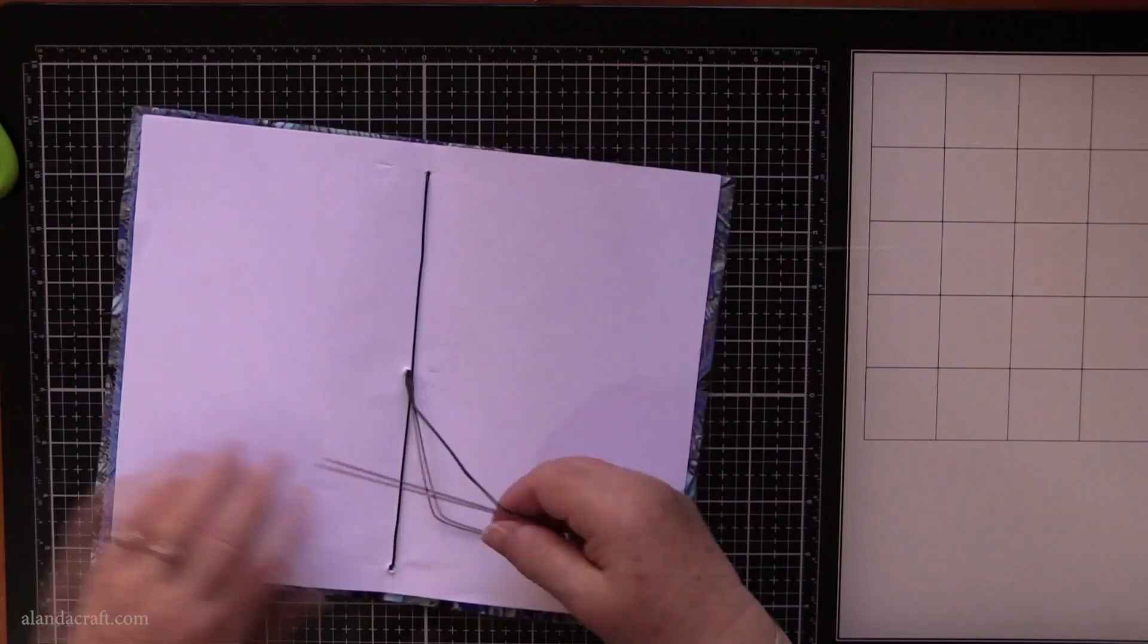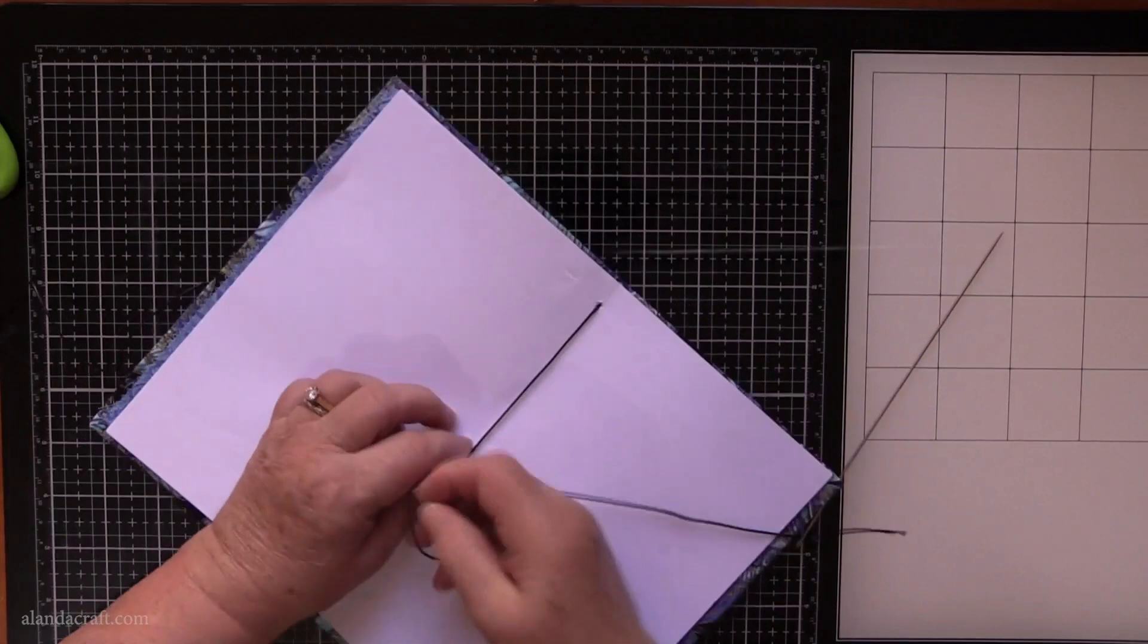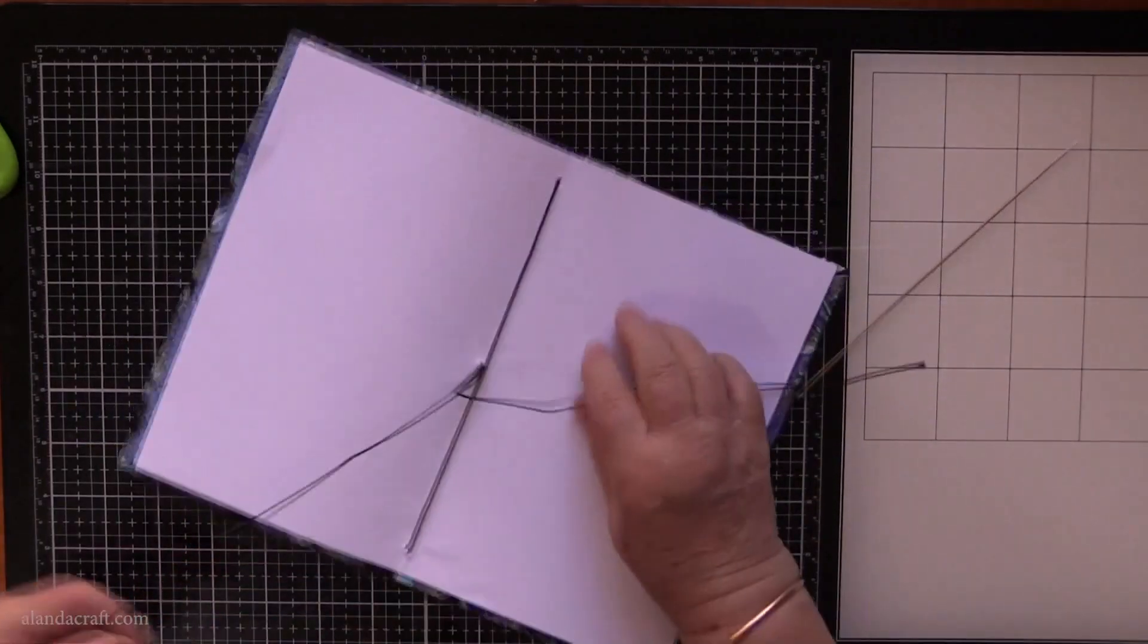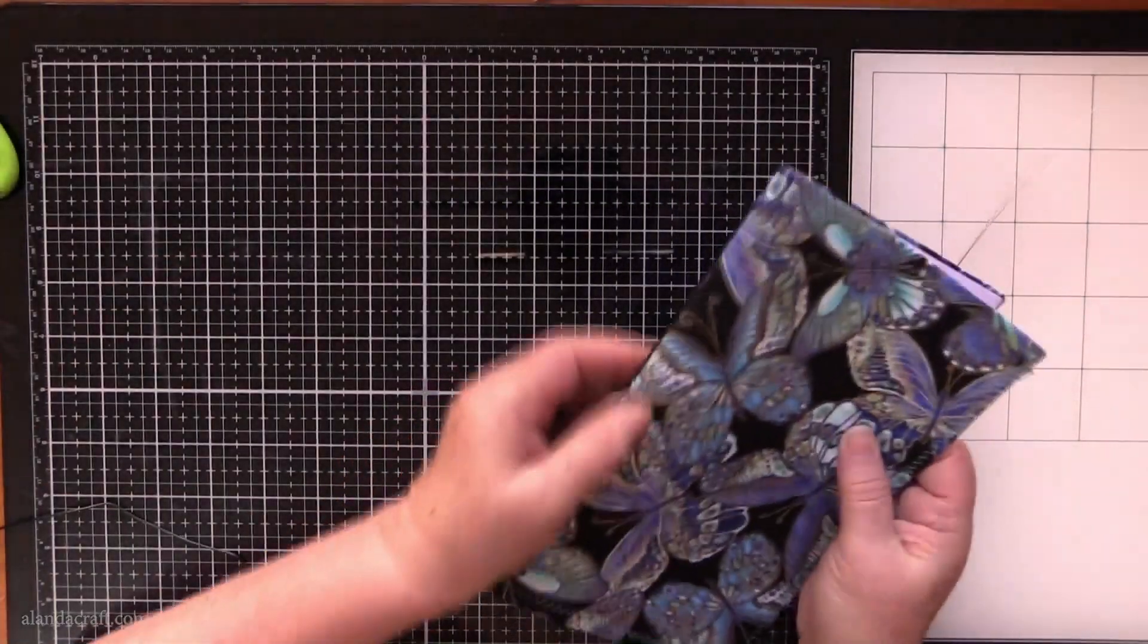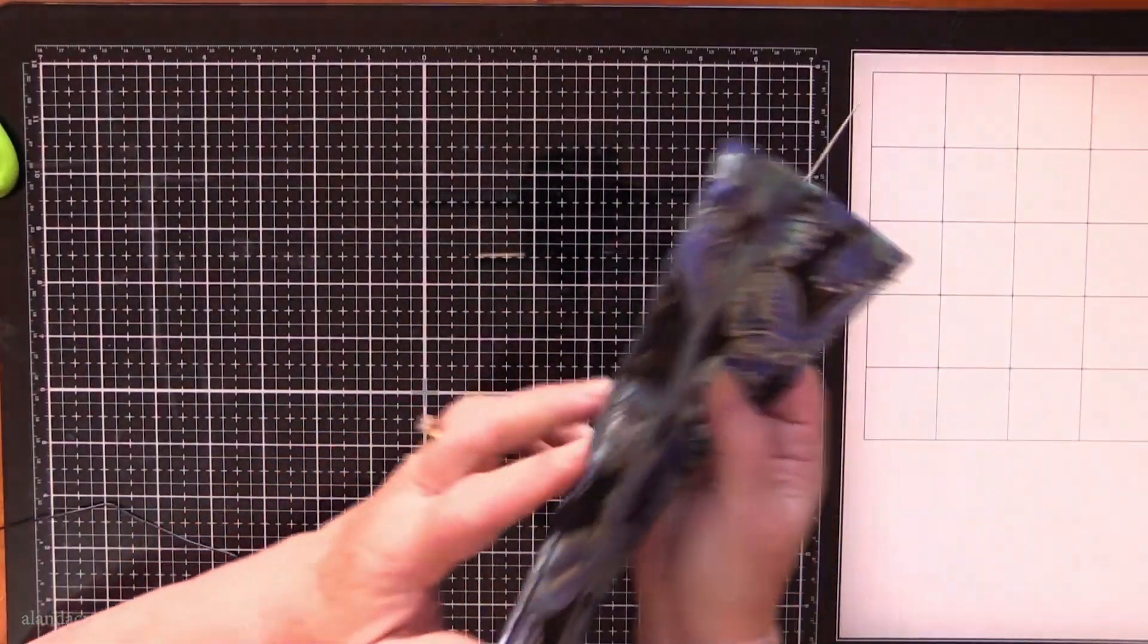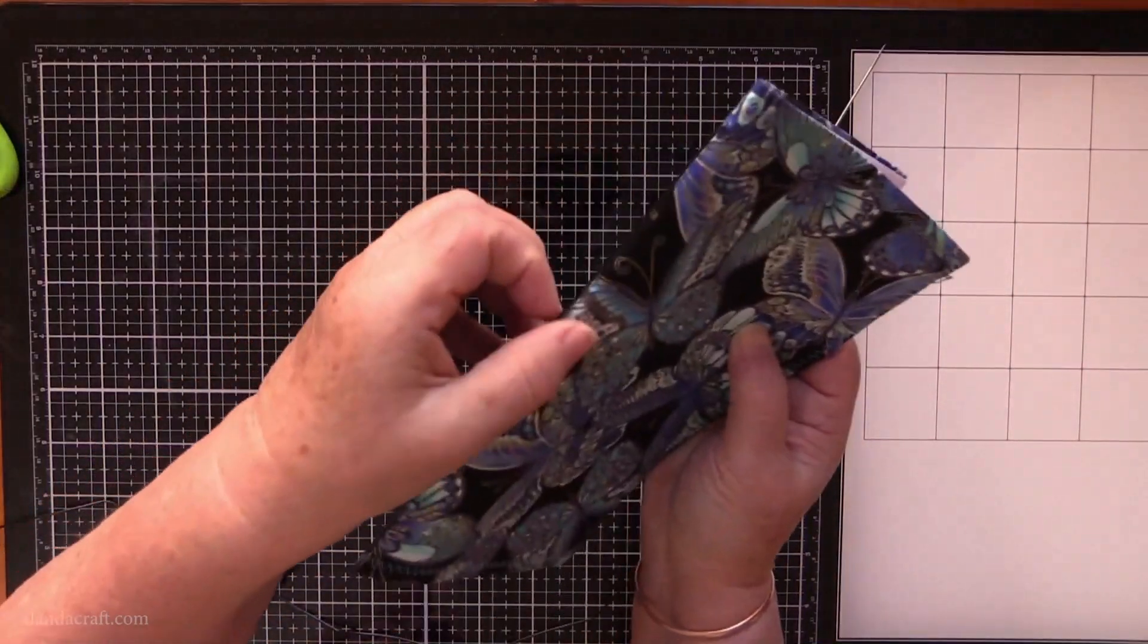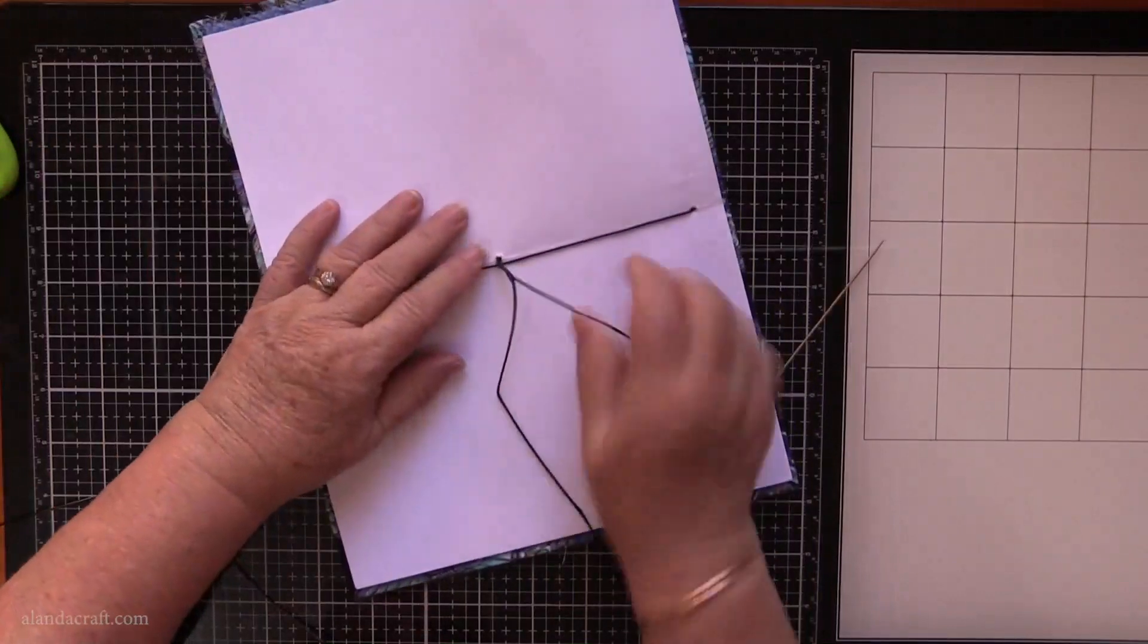So now you can adjust your cords. You want it to be firm but not too tight. I can see on the outside here, it's all nice and firm. You can see that black on there. That's firmly put through.